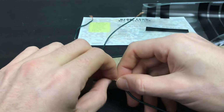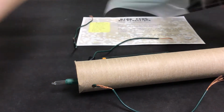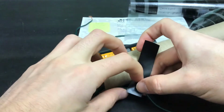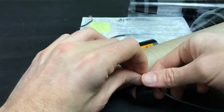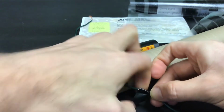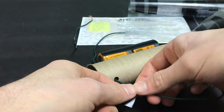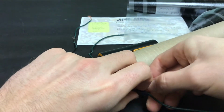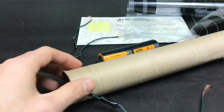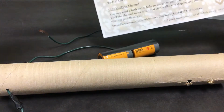All right, and same thing. Grab our other wire connections tape. Whoop. And hide that wire. That wire doesn't like being exposed. It gets chilly if it's out in the cold. So we're gonna cover it up with a nice bunch of electrical tape. Great. Okay. There we go. All right, on to our next step.